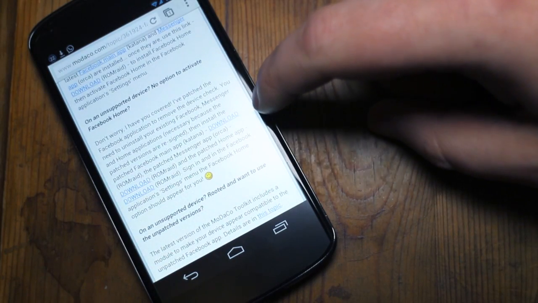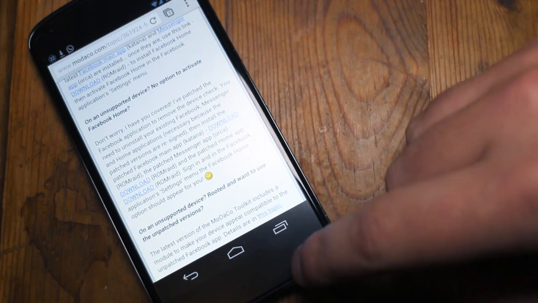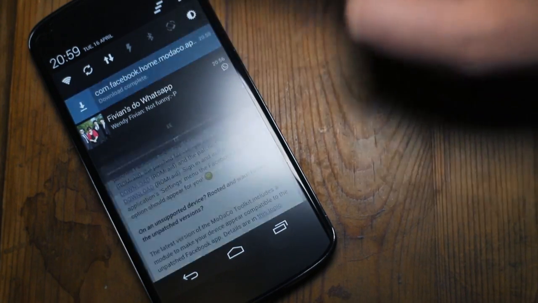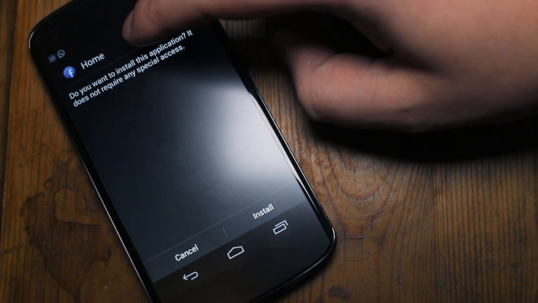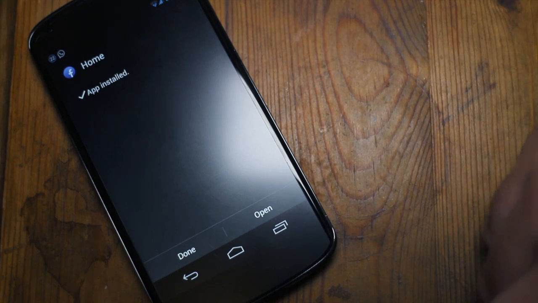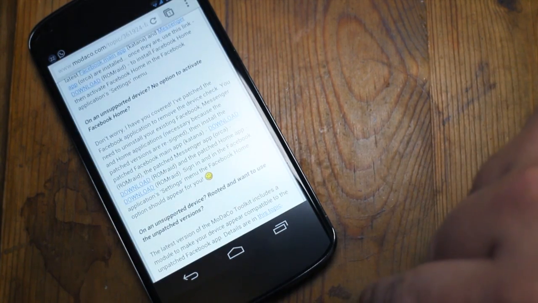The last one we've got to do is the main home application, the patched version, of course, which allows us to install it on an unspecified device. So we'll say home, and we'll say, yep, we've got the home install here, as you can see. We'll say install, and it's done. Now I'm just going to say OK on the bottom here.